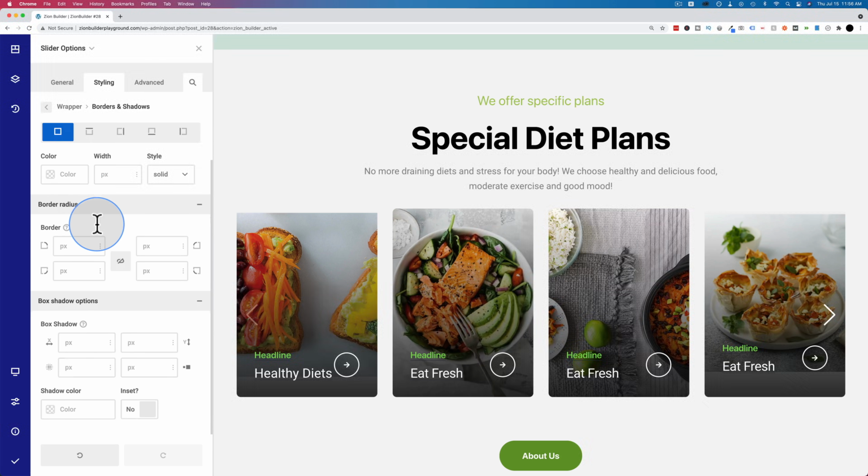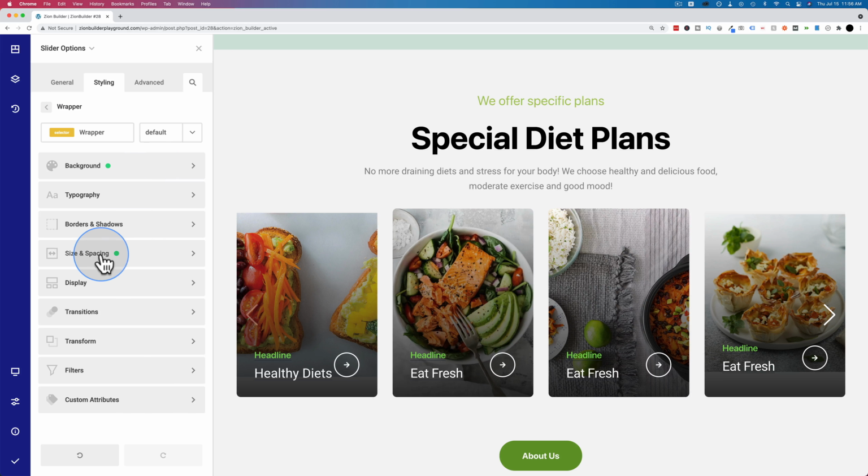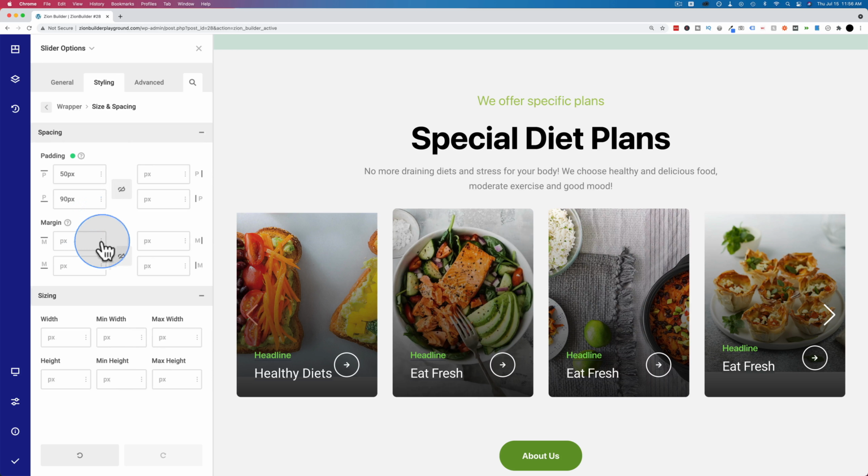Borders and shadows with a lot of different options, including visual aids on what you're actually changing. That's something Elementor doesn't have. It has these options as well, but doesn't really show you what they are. Here it shows we're rounding this top right border, rounding the top left, rounding the bottom left, rounding the bottom right. Adding box shadows, how much space there is of the box shadow in the horizontal direction, how much there is in the vertical, how dispersed it is, and how dark it is. You get the idea. A lot of visual aids to help you do the right thing on the first try.